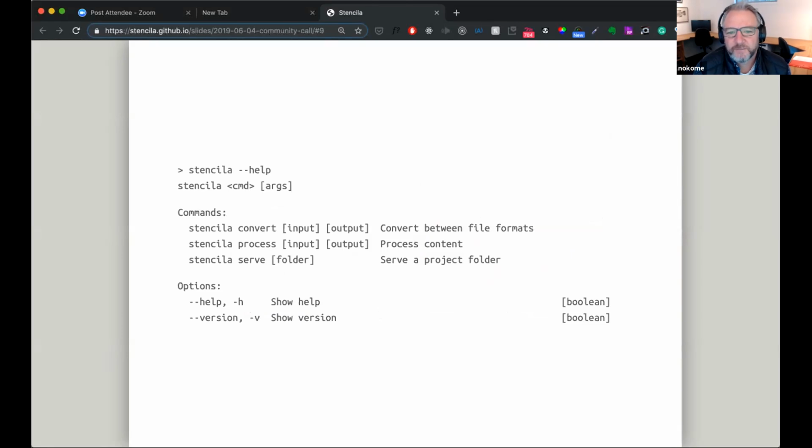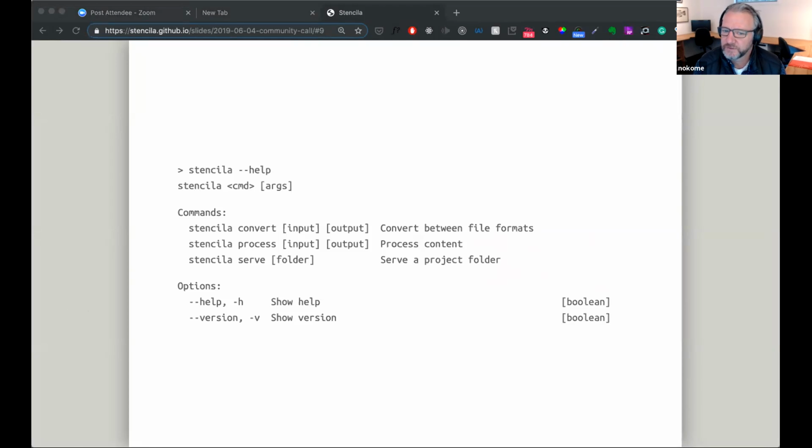So right now, as I said, we've just started reinstating the command line tool and building it back up again. And right now, it's really just got functionality from Encoder, but we'll be bringing in functionality from some of the other repos over time. And we've got 3 commands in here at the moment.